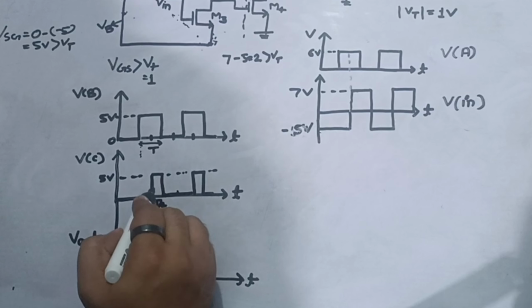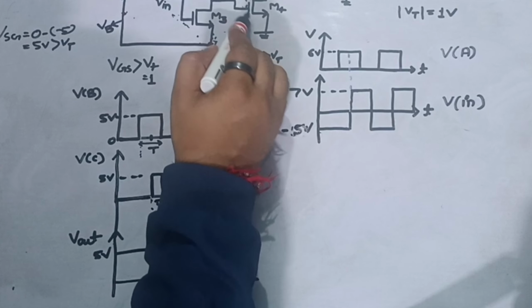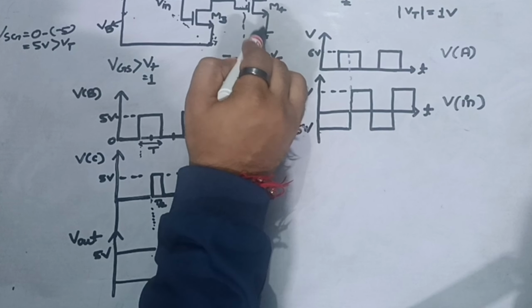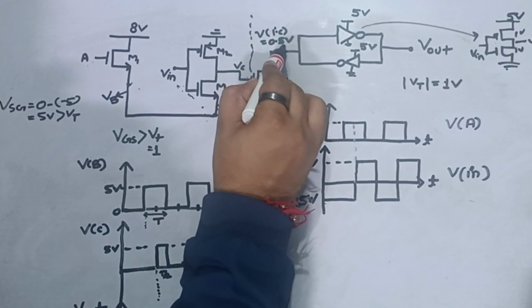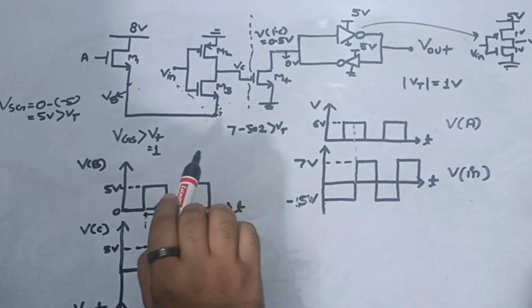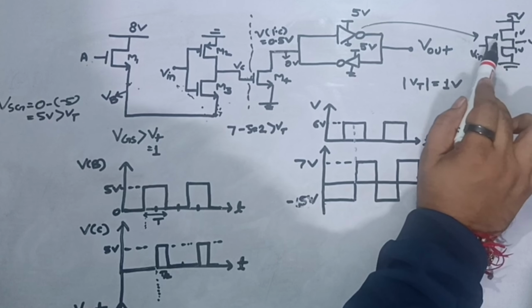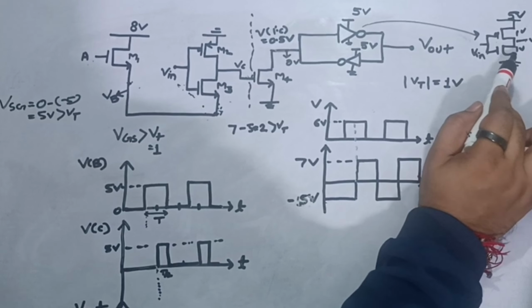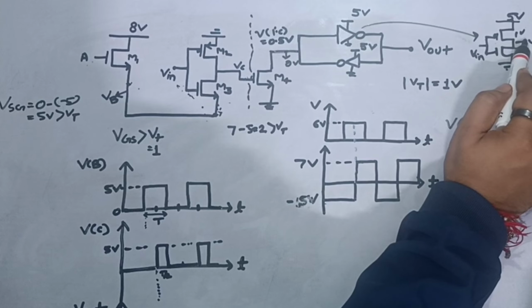Now what will happen once input goes high, that means 5 volt? This NMOS will become on because VGS is 5 volt, which is greater than VT of 1 volt. So this node, whose initial condition value was 0.5, will now sit at 0 volt. This will be pulled down to 0 volt. But again, if this goes to 0 volt, if you see from the circuit point of view, this input is 0 volt. So again your NMOS would be turned off, and this PMOS will have a full VSG of 5 volt. So this output will be pulled up to 5 volt.